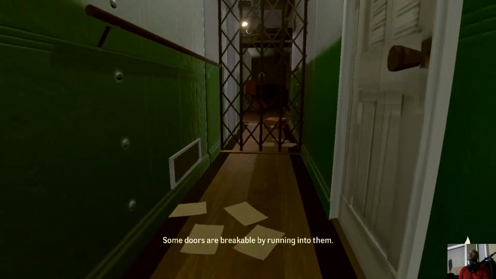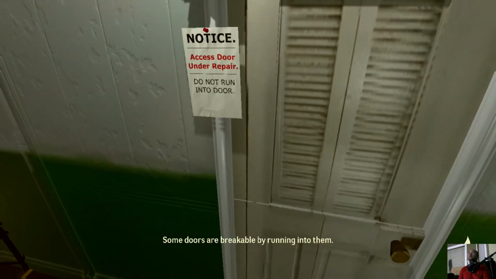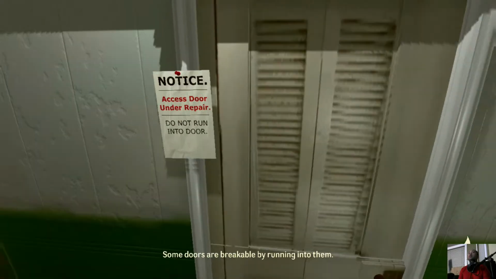Some doors are breakable by running into them. Notice access door under repair. Do not run into.